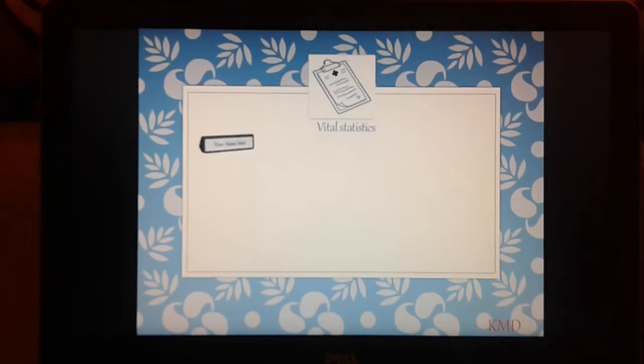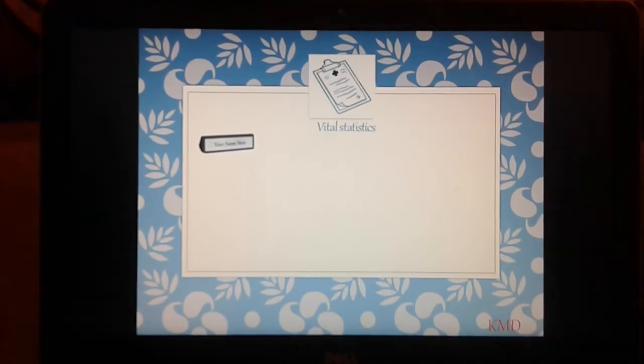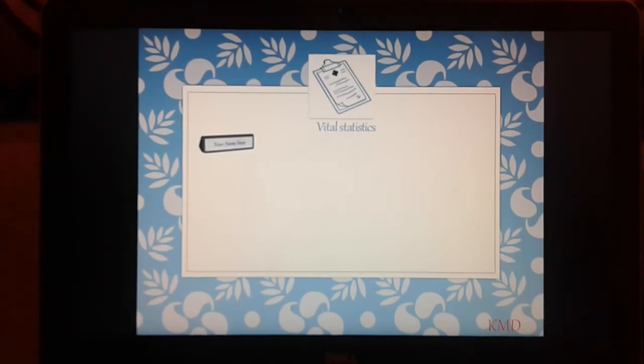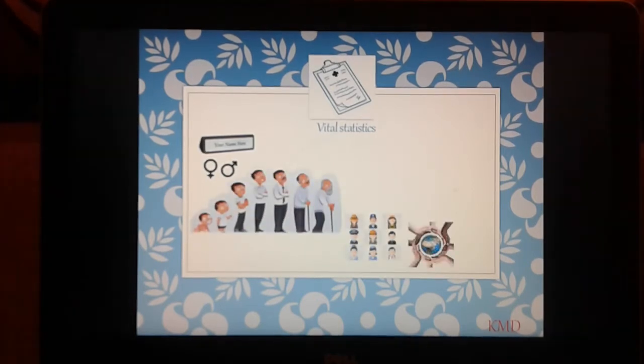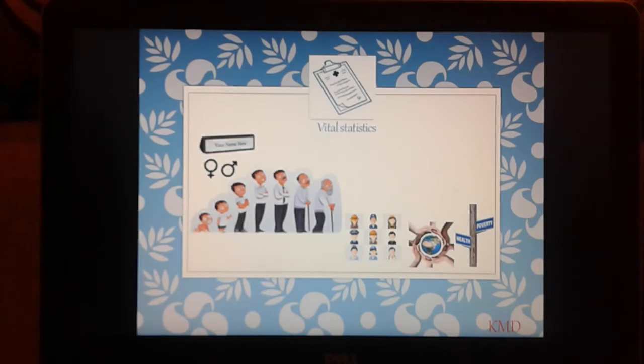Now moving ahead, going into the details of individual components, the first being the statistics recording of the patient, which involves recording the patient's name, gender, age, occupation, ethnicity, and also the socioeconomic status. The name is very important for communication purposes, to establish a rapport with the patient, and also for the maintenance of records and for psychological benefits.